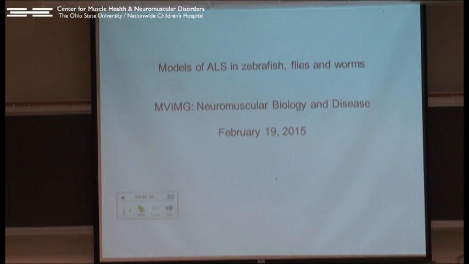And I think through all of this, you've gotten some mouse model information. I'll talk a little bit about that, but I won't dwell on it. I really want to talk about these invertebrate and vertebrate non-mammalian model systems. So we'll go through the strengths and weaknesses of the different models, and then I'm going to give you an example in each one where they overexpress the same protein, SOD, and look at how they made the models and what they learned. At the end, maybe have a discussion to compare and contrast, and how these models could be relevant and what the caveats are. So that's the goal of today's lecture.